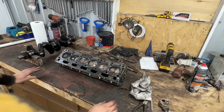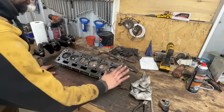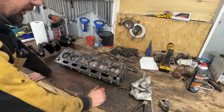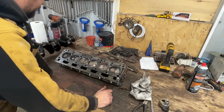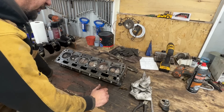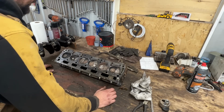My pleasure. All right, so with that said, we know what we're going to do with every single part of the engine except the cylinder head and the valves. So we don't know what the condition of our valves is. We also need to figure out the condition of the valve guides. So for that reason, we need to take the head apart and inspect all that before we are able to order our parts. Just for your information though, there's a change that happened over the years with the exhaust valve.